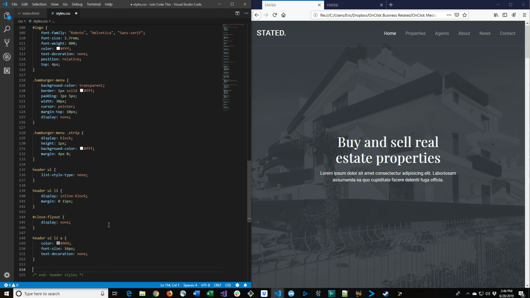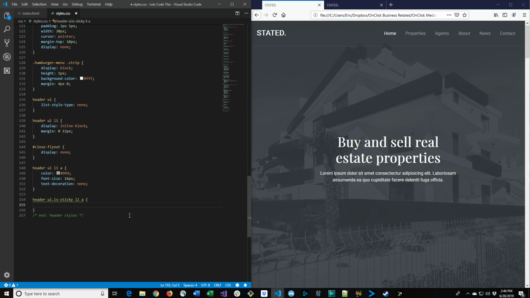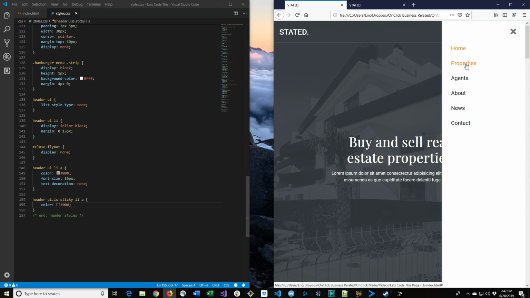And then we'll say header UL, if it has a class of isSticky, then we're going to target those individual link elements, and we're going to say color 000, which is black. The reason we're doing that is because when it's a sticky nav menu, like on smaller screens here, we get the flyout menu, and these have to be colored black instead of this light gray color.